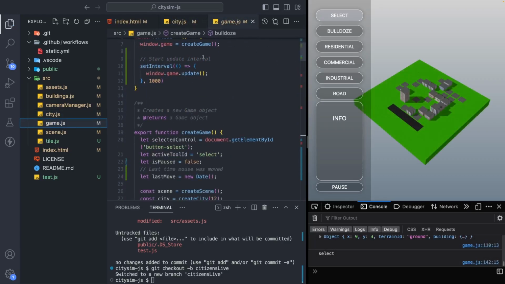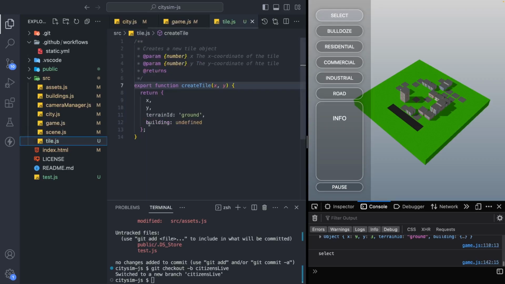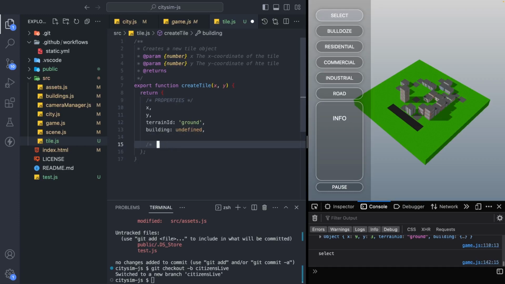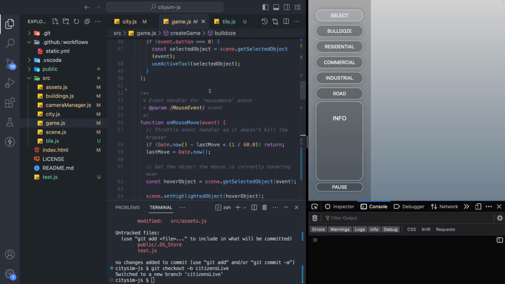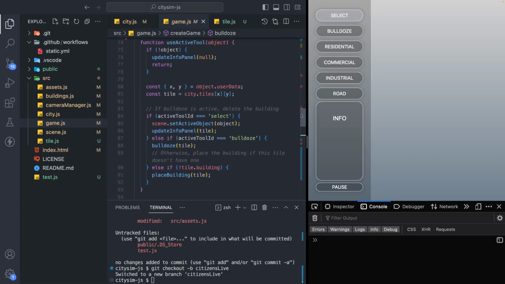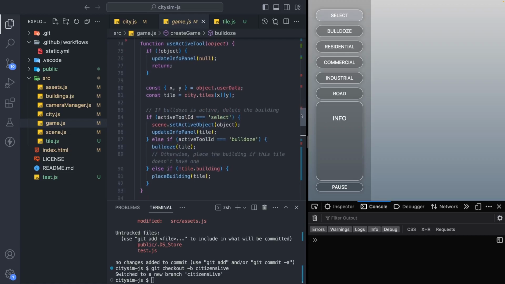I also want to expand our tile a bit more. There's not really any methods on our tile. We have some properties here. But I'd like to add some more methods in here. So there's some operations that we're performing on our tile, and I'll try and find them here.